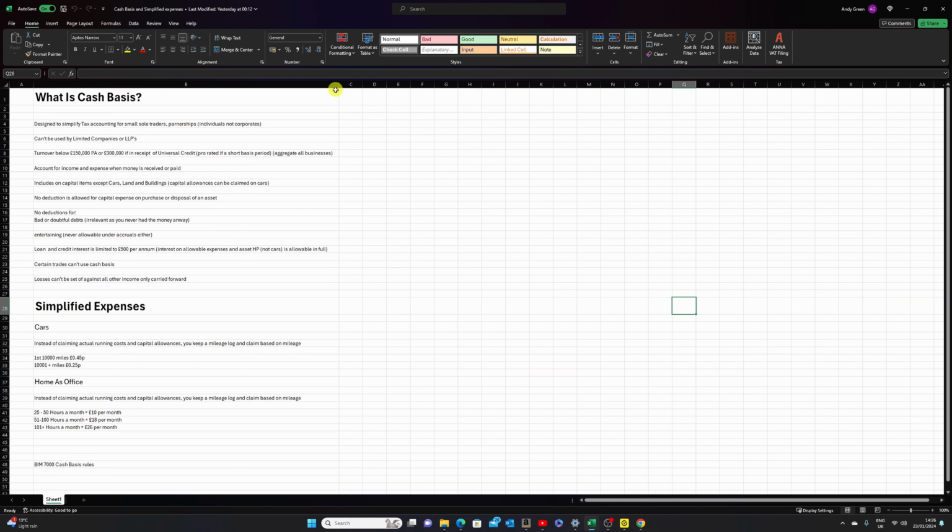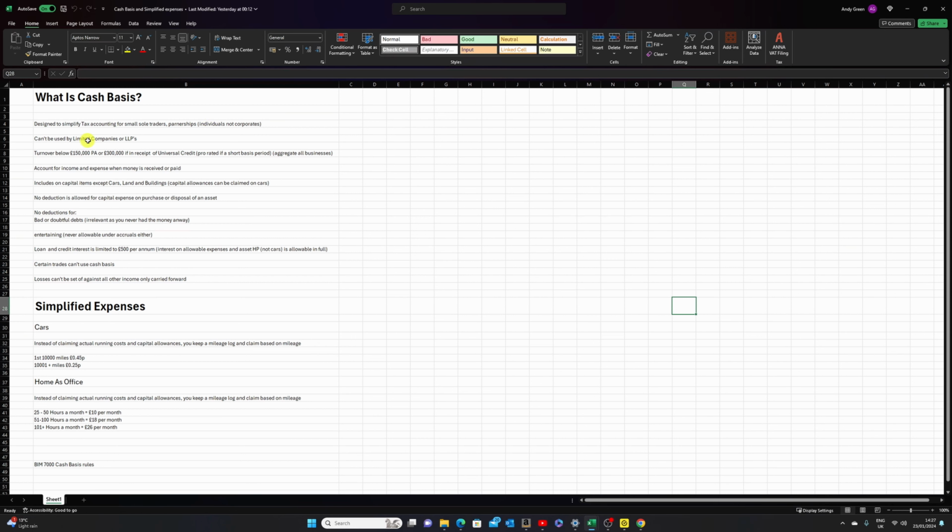Now, what I'm going to produce today is for use if you're going to produce your self-assessment under the cash basis with simplified expenses. So I'll quickly explain what the cash basis is. It's designed to simplify tax accounting for small sole traders and partnerships that are individuals, not corporate partnerships.